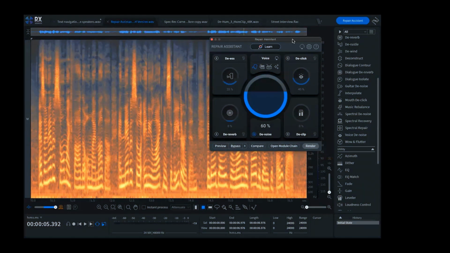I got a couple here. Will it be possible to find in the coming versions words or phonemes within a specific production audio folder instead of only an audio clip? Wow, that's a great question. No, we don't have that on a roadmap. I would love to know. I might even say you could reach out to me and let me know a little bit more about what you're looking for there. We've got nothing planned like that, but that really is intriguing to me. I literally will leave my email behind. It's mrozett@izotope.com. I would love to hear more about that. That's really interesting to me. But no plans for that.